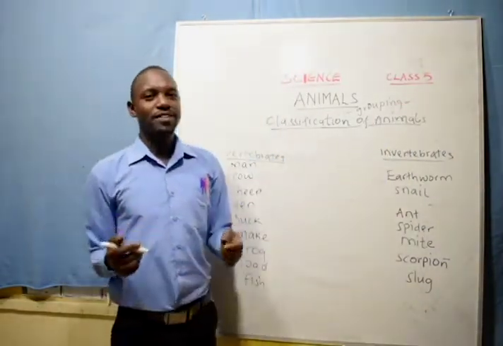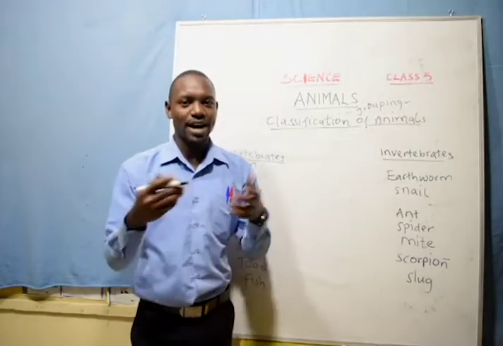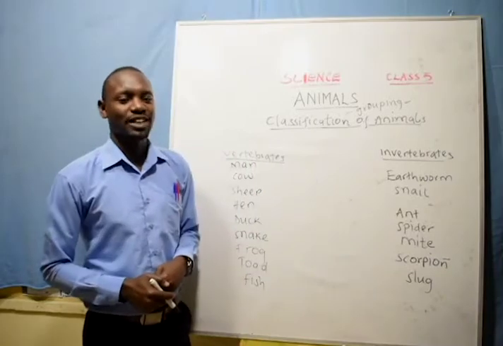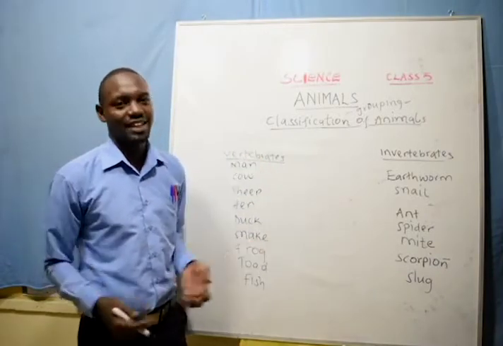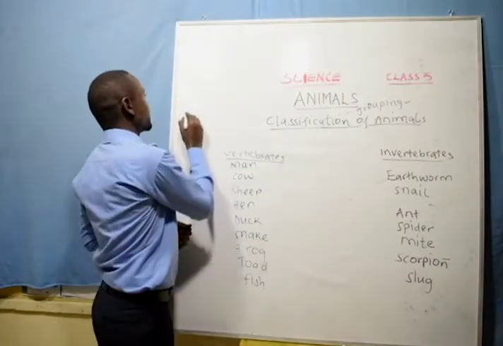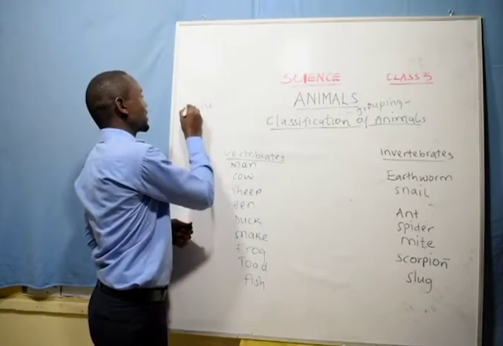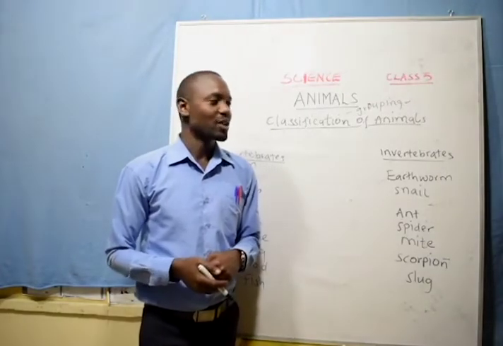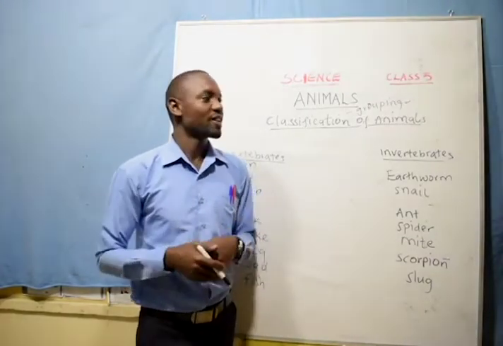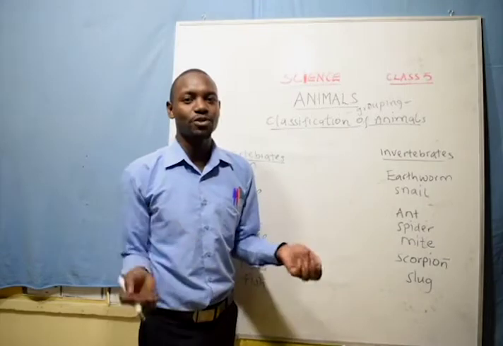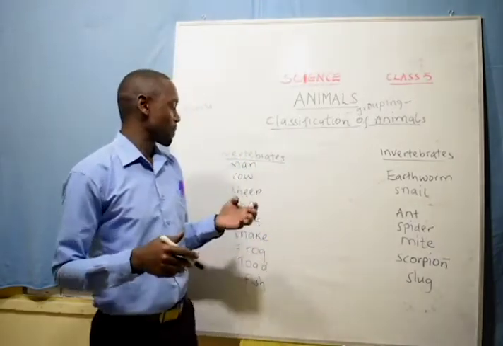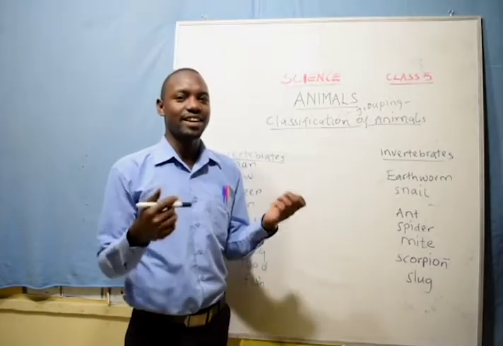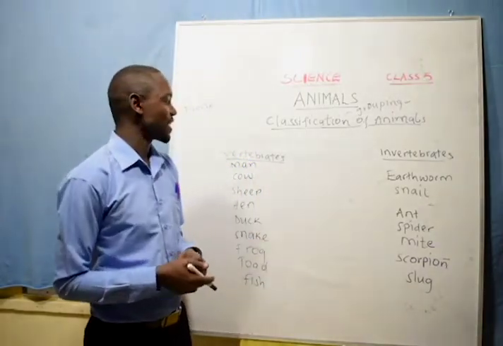Now, I believe everybody has come across some animals, for example, the animals we keep at home. These are the domestic animals or tame animals. We have the cow, sheep, goat, and then we also have pig. We also have poultry. Examples of poultry we keep at home are the hen or chicken, duck, geese, dove. All those are examples of animals we keep at home.